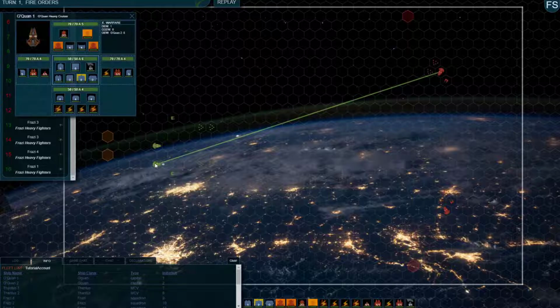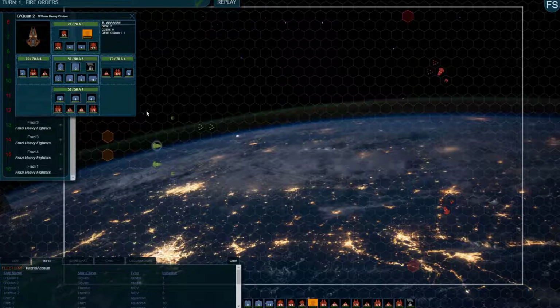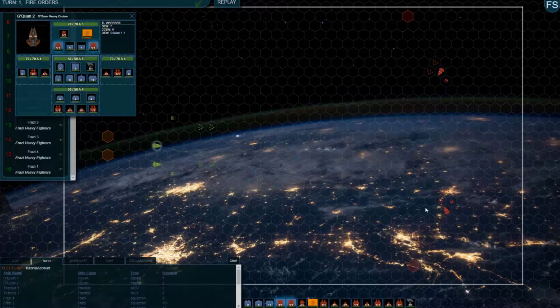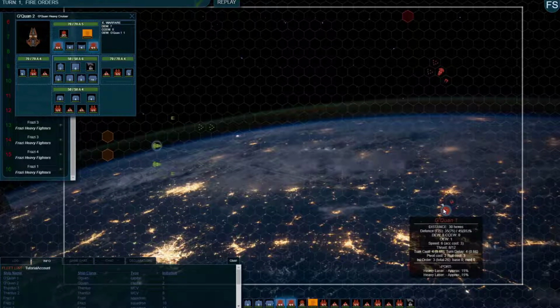So, firing my 2 heavy lasers. My other heavy lasers, again, with this ship I had a soft lock on that. That only gives me a 15% chance to hit. For a weapon that's going to take 4 turns to recharge, that's too low for me. Those are bad odds. I'm just going to save it for turn 2 and see if I can get a better chance to hit with them.